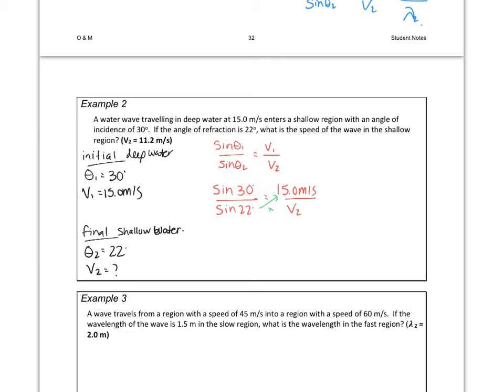So multiply both of those numbers and divide by whatever sine of 30 degrees is. So rather than reorganizing to solve for v2, you can just cross multiply and divide in our equivalent fractions. Making sure that your calculator is in degrees, not radians. If you're in Math 30, cross multiplying sine of 22 degrees times 15 meters per second dividing by sine of 30, we get that v2 is equal to 11 meters per second.